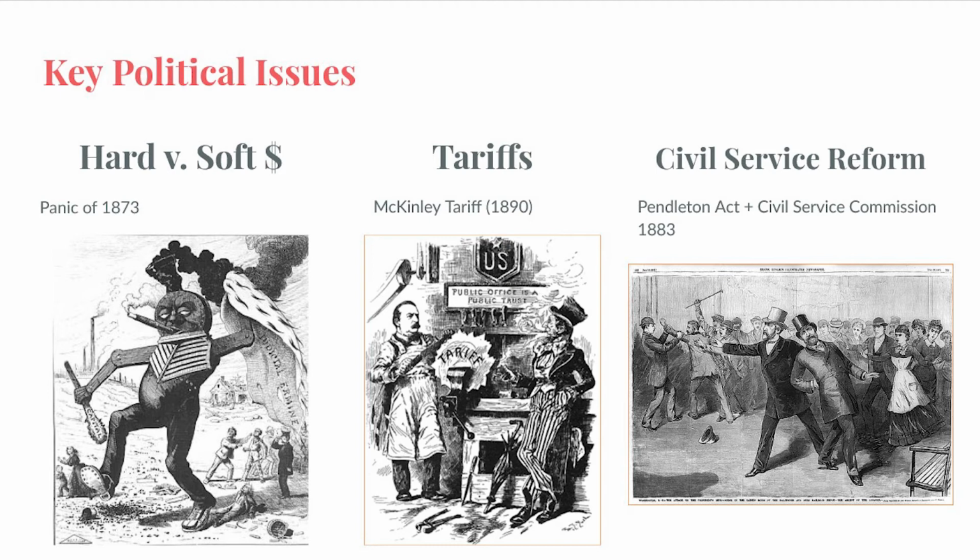Now, this might seem like a bit of a no-brainer, but remember that half of the way that people were able to get into office was by trading votes for offices. So if you suddenly tell people that there are qualifications for government jobs, that eliminates people's ability to even have a chance at becoming powerful to begin with. So trying to get politicians on board with cutting into their own chances at power is a really difficult task. But keep in mind that ultimately, politicians are responsible to the will of the people. And so if the people are loud enough, they will in fact listen to some extent.